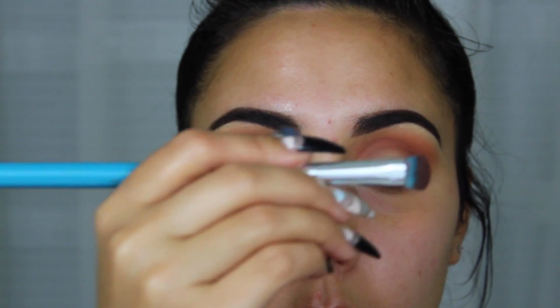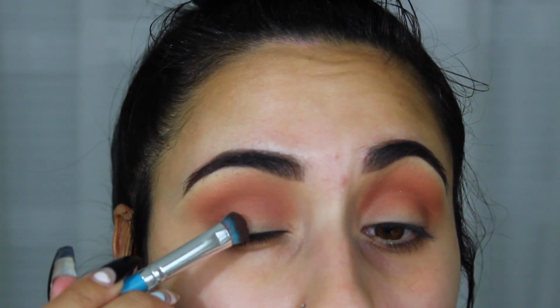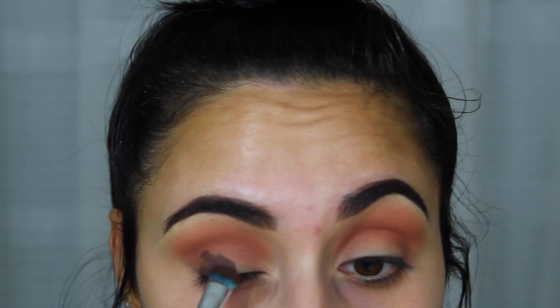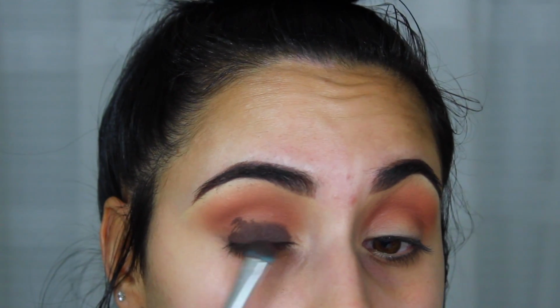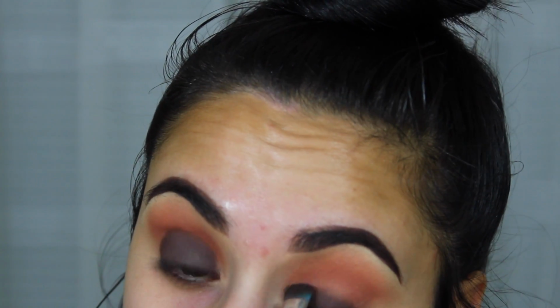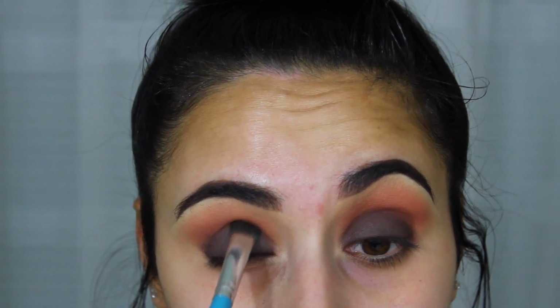So as you can see, a smoky eye doesn't have to be a super black eye. You can really play with your colors. And this is where I'm gonna hold my brush closer to the head of the brush, and I'm literally just gonna be packing this on. So you can see how dark and rich that looks compared to when we were playing with the transition shades. Want to work it closest to your lash line first and the lid, and make sure it comes pretty close to your crease.